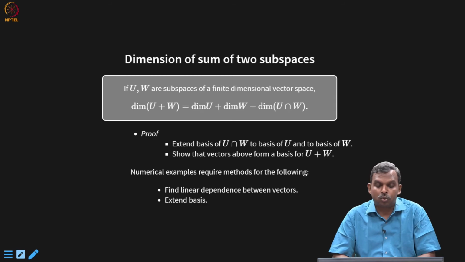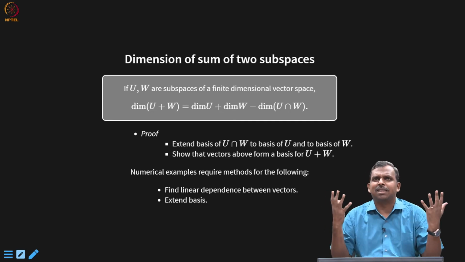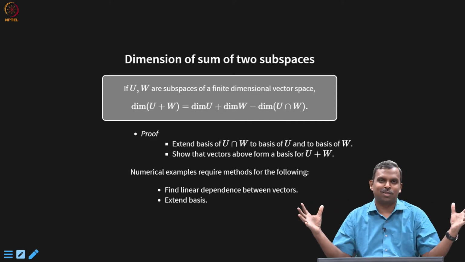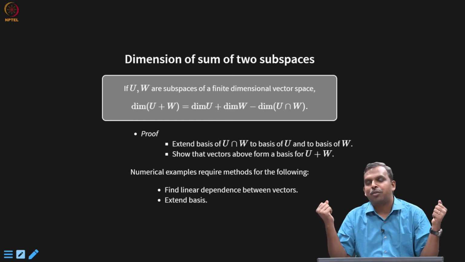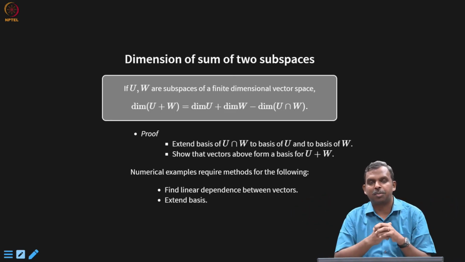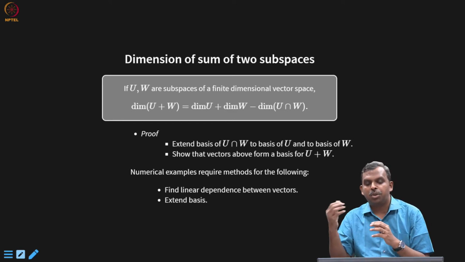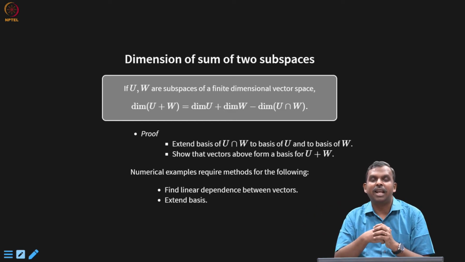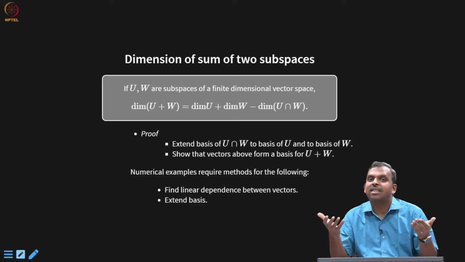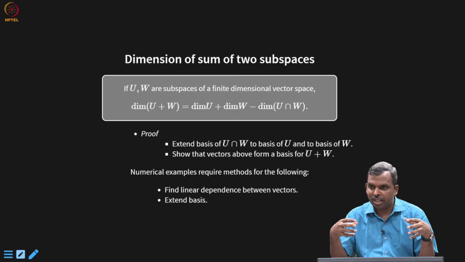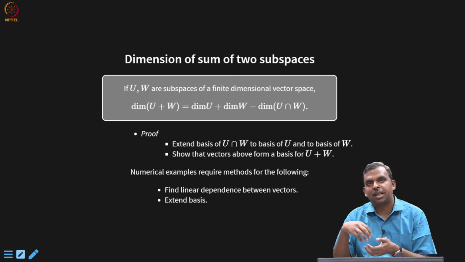For instance, let me give you a very simple thing to start with. Supposing I am in a 6-dimensional space, or let's take a big example. Let's say I am in a 100-dimensional space, so pretty big space. I have two subspaces of dimension 80 each. U is a subspace of dimension 80, W is a subspace of dimension 80 again. Now should they intersect? Can they have a trivial intersection alone? Should U intersect W be something? What should be the dimension of that?